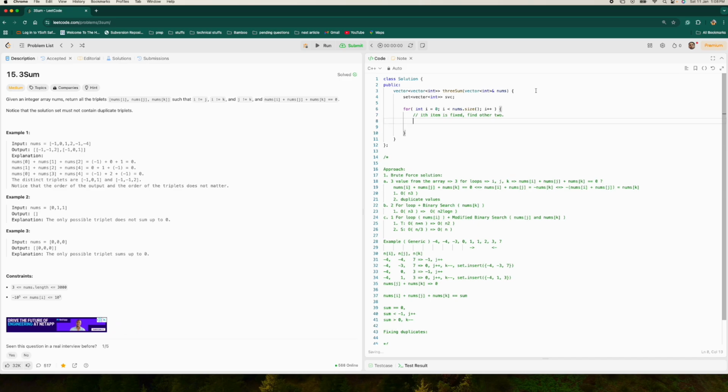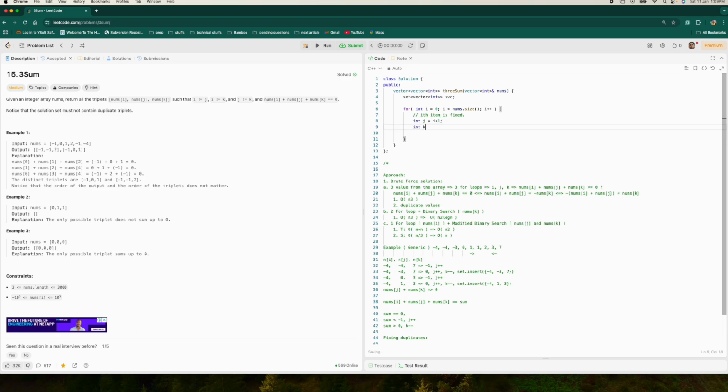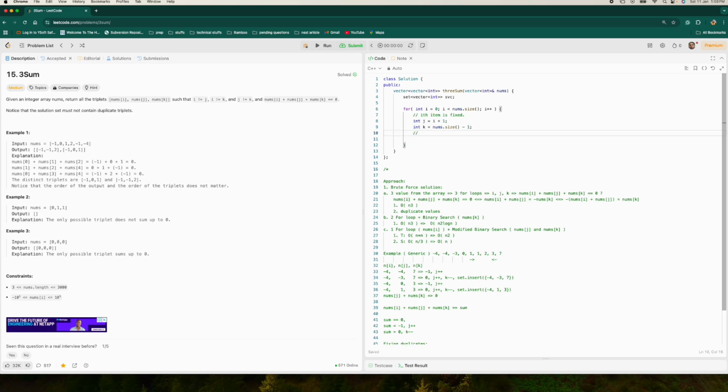Here, what we want is two indexes. One is j, which will be i plus one, and int k equal to nums.size() minus 1, right? Okay, now we will do binary search here.